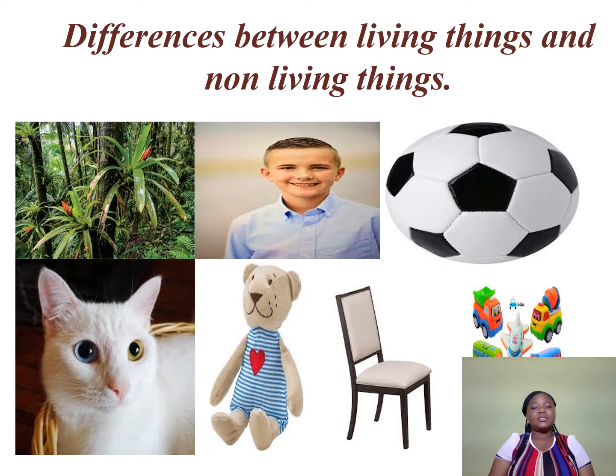We have some objects here. So, I hope you can identify them. Can we identify these objects we can see on the screen? What is this? We have plants. We said plants are living things. Animals. We have a cat here. The cat is representing all kinds of animals, okay? So the cat is also a living thing. Can we identify them? Yes.